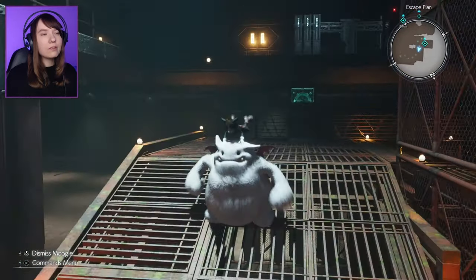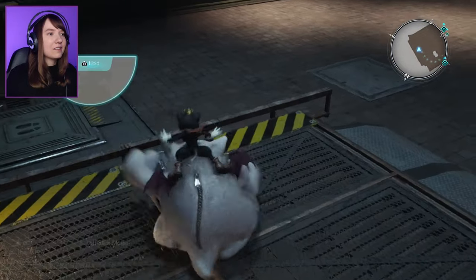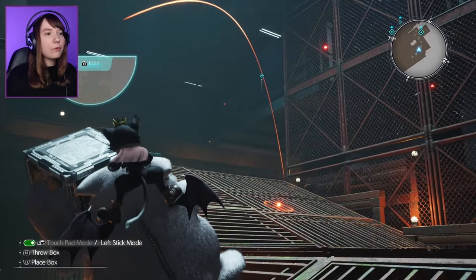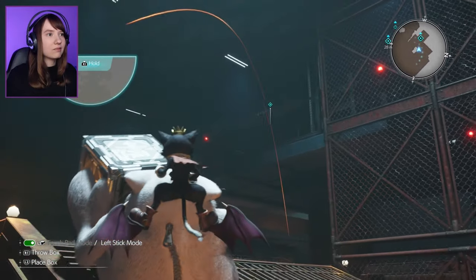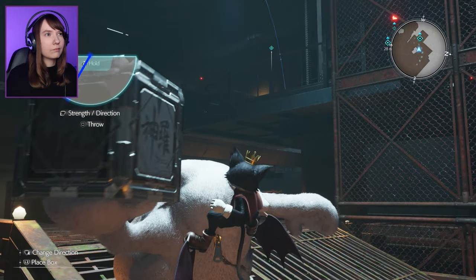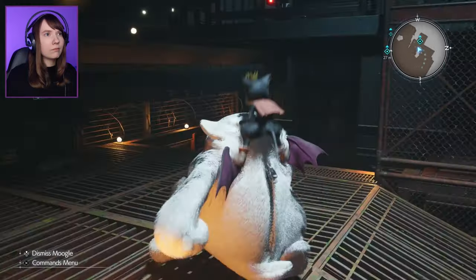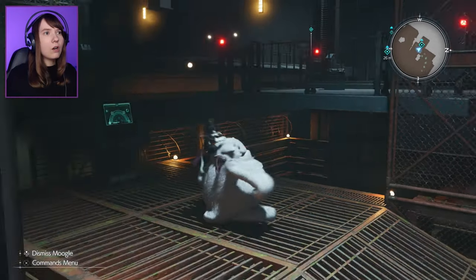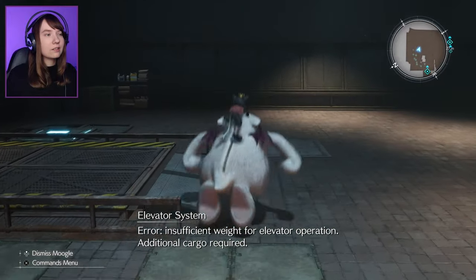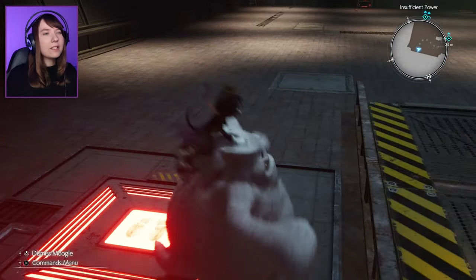Wait, it went down! Okay. I need to try again. Maybe I should stand a little bit further away. Did that work? Okay. Error. Insufficient weight for elevator operation. Additional cargo required. I'm guessing two more.